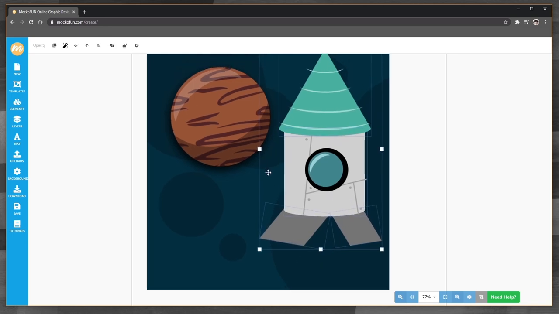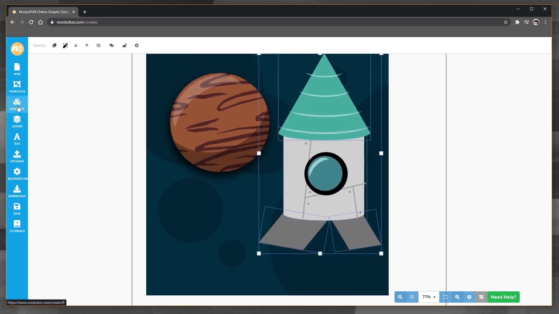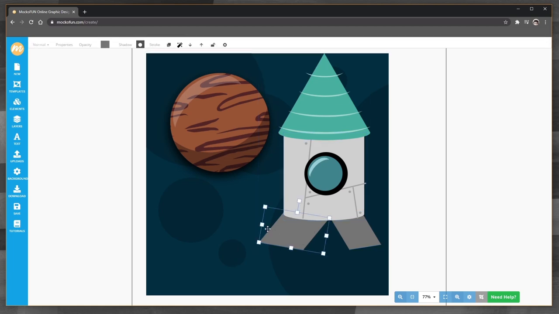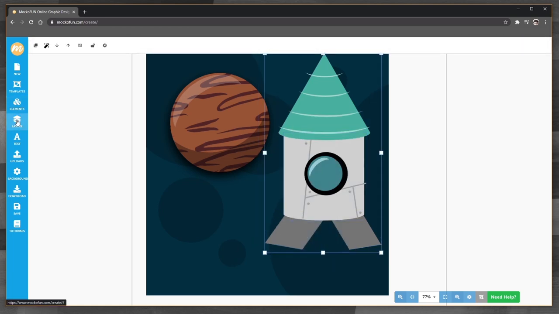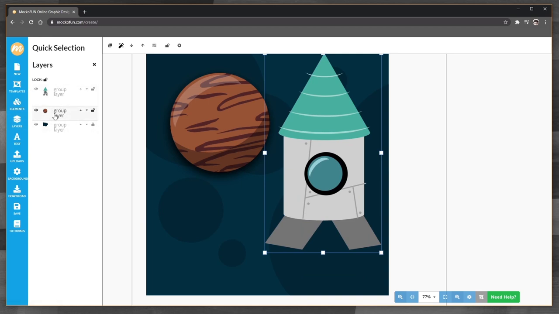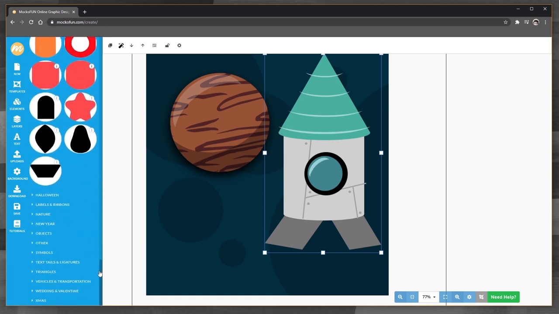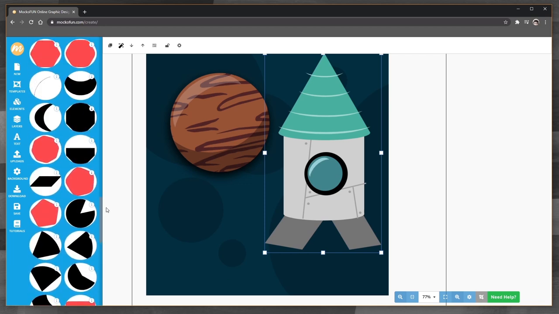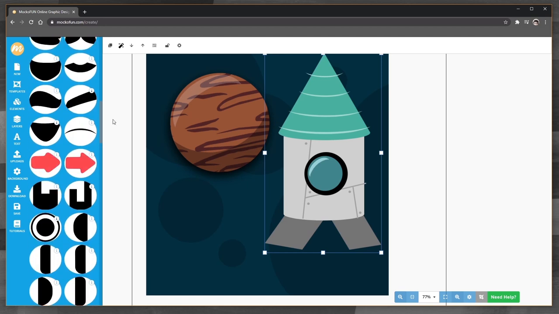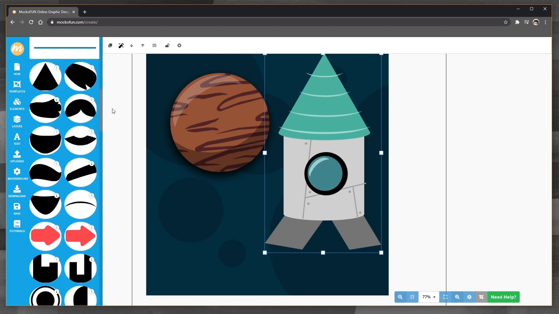Okay, so let's add some fire to the bottom of this. What can we use for fire? Maybe we should group this one first, actually. So let's group this. We should have three objects. We do. Background, middle ground, foreground. Perfect. Okay, so we need to create something that will be a good fire. I wonder if they have a fire shape. I bet they do, that they have a fire already made. We're not going to cheat though. We're going to use some shapes here, make some fire.